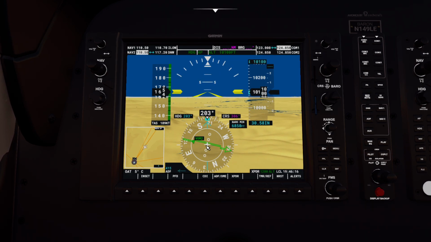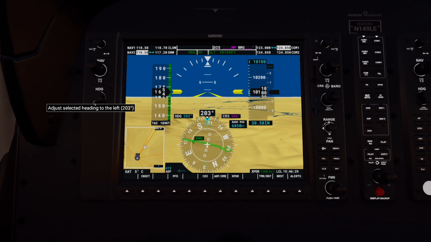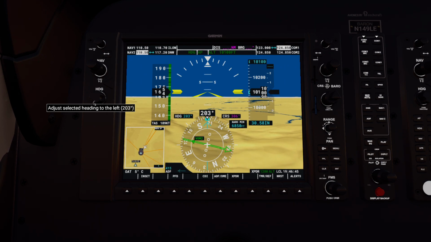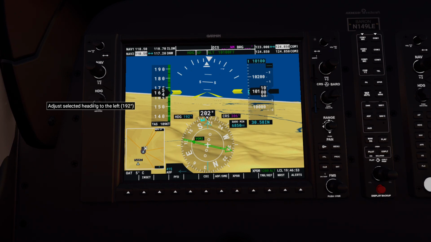All right, so we're about to cross this radial, and as we do cross that radial, we'll also cross this radio beacon, and this needle will spin around to a point behind us. And we're going to have to turn at that point onto a heading of 012. Sorry, 120. Let me double check that. No, 012. No, sorry, that's the reverse course. 192. All right, we are crossing that radial, so we're going to turn to 192.